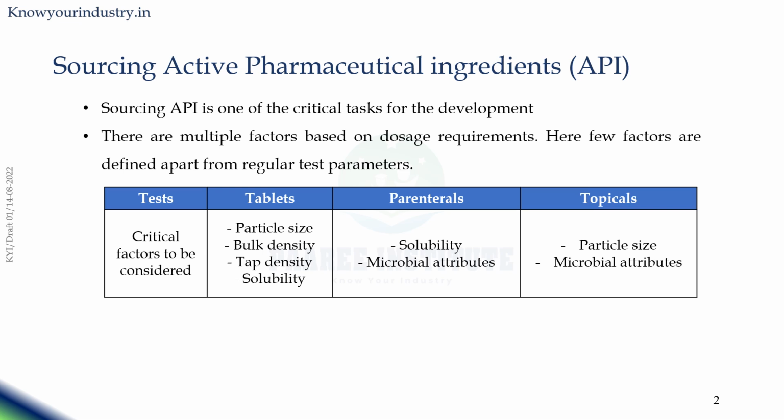Similarly, for the parenterals, you need solubility and microbial attributes, apart from your regular test parameters, which are normally assay of drug content, degradations, related components, and residual solvents. These are the routine test parameters commonly followed for a pharmaceutical active ingredient. And topicals also need certain controls on particle size and microbial attributes, because these are the factors required for the respective dosage forms.